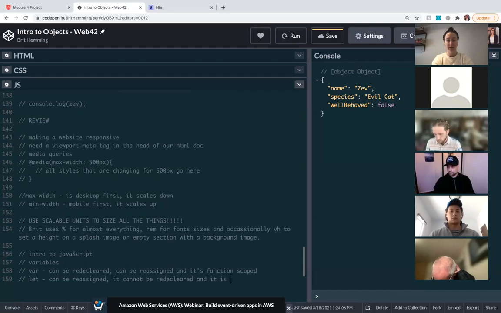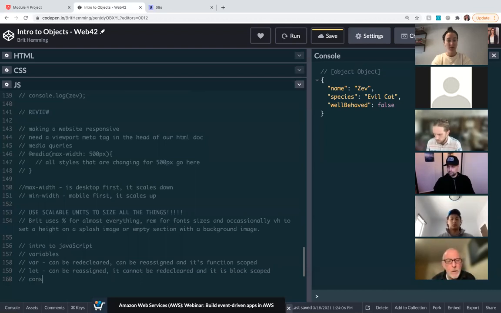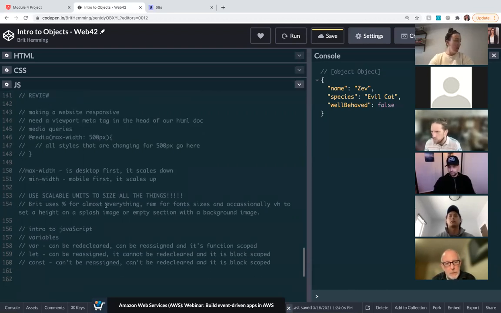And it is block scoped. Const can't be reassigned. It can't be redeclared. And it is block scoped as well. Okay, so rule of thumb here. Rule of thumb, use const until you can't, and then use let, but never var.